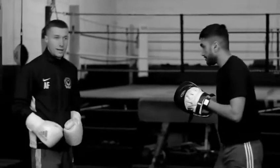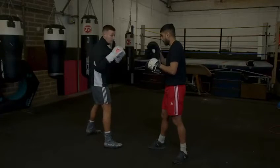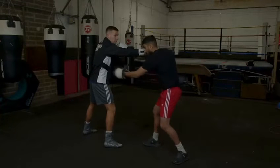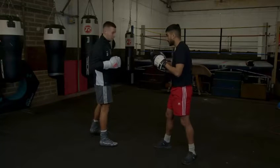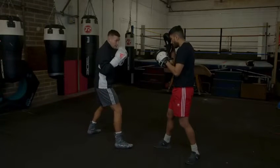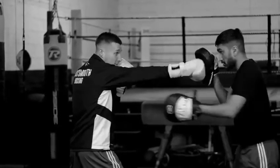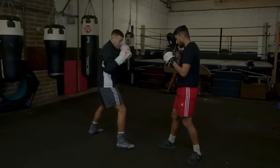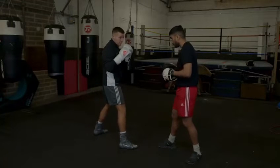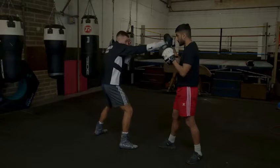These are the don'ts of the jab. You don't want to have your rear hand down and your elbows out, because if I throw this, my shot's sloppy, I get caught — it's not good. So I want to have elbows tucked in, nice and neat. When I throw the shot, make sure — see how my hand isn't fully twisted over? That's better. When I leave it all out, all my weight is centered, I'm balanced, and I'm bringing it back.